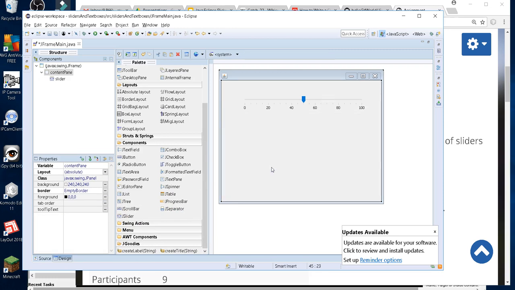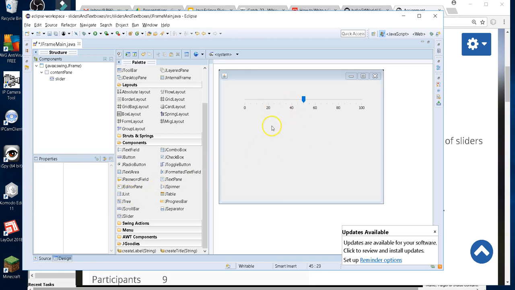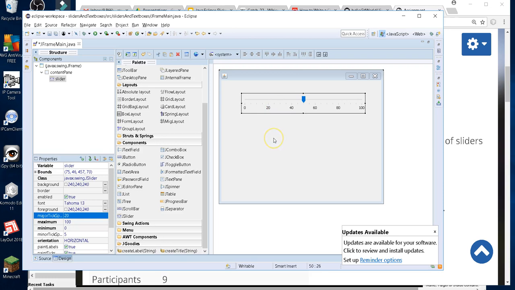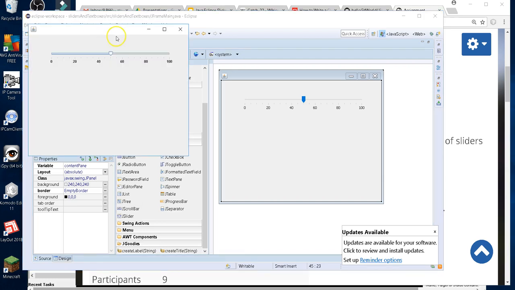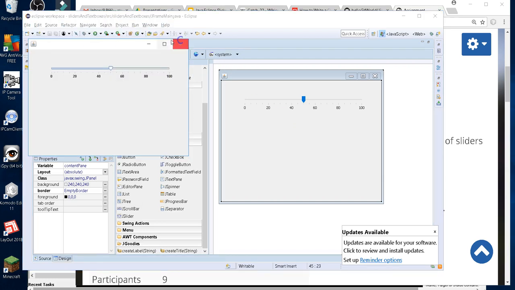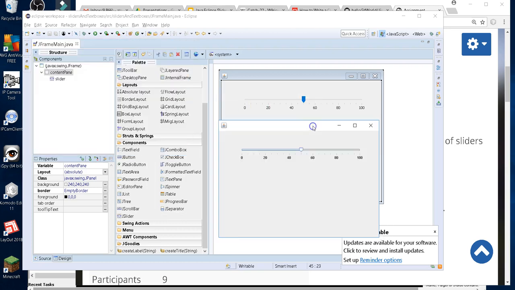And once you deselect it, you actually will see what it intends to appear as up here. As soon as you turn those on and deselect your slider, it shows what it plans to look like. But it's not exactly the same. Let's run it and see how close we are to what it's exactly going to look like. We're pretty close. Bring this over here and I can compare.